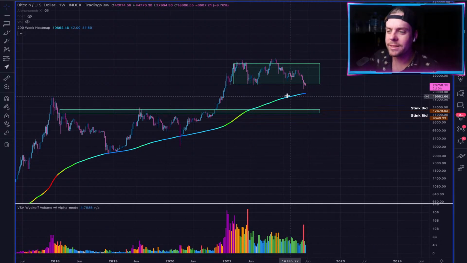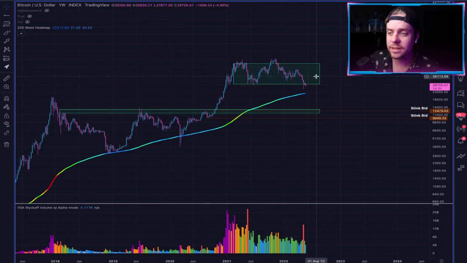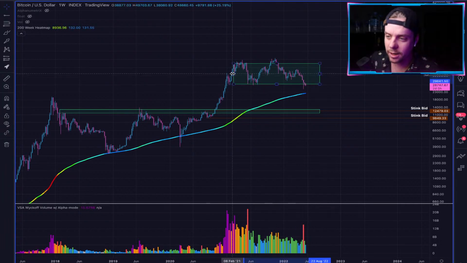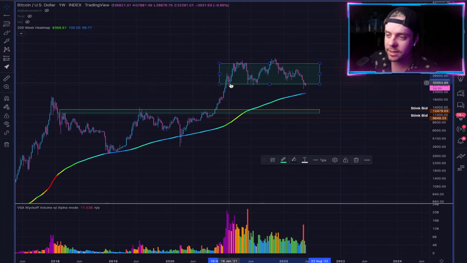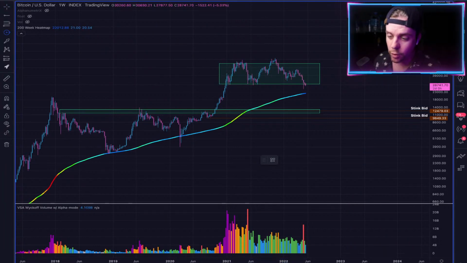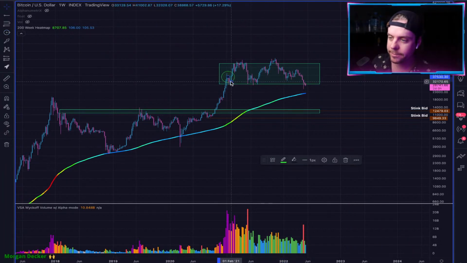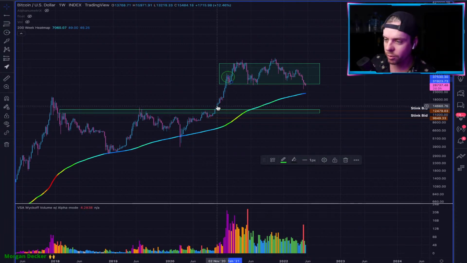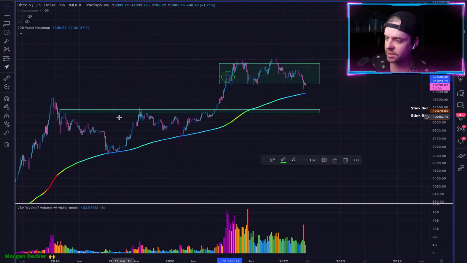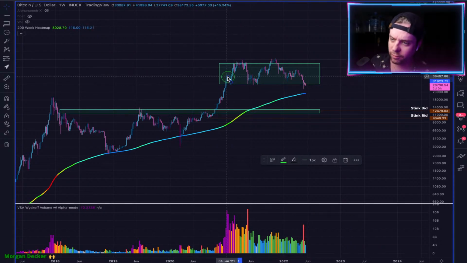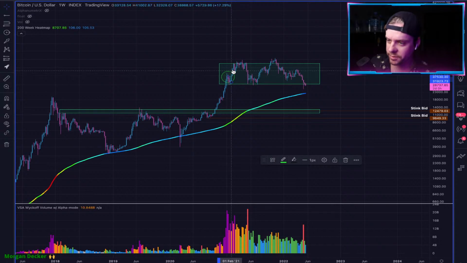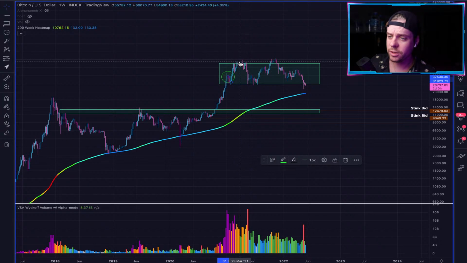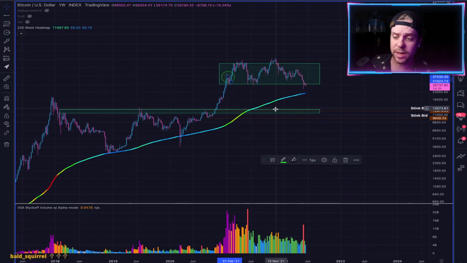All right, so basically we're looking at this consolidation. This is a Wyckoff distribution. This area right here is what's known as the preliminary supply. You can see all of the volume coming into this rally as we broke past the major resistance of the previous bear market. A lot of whales took profits here at around $40,000. We did get our all-time high, or our continuation buyer's climax, at around 65.